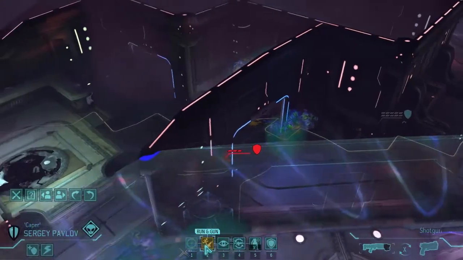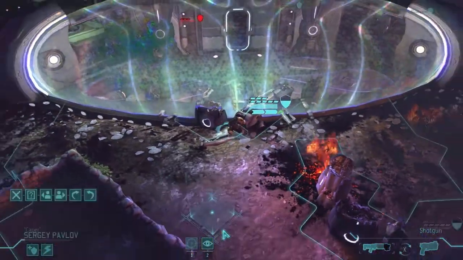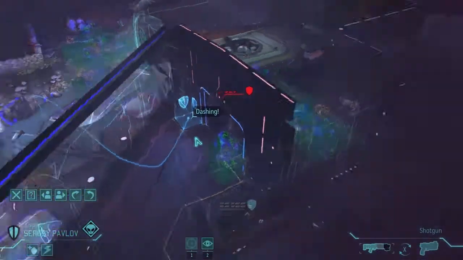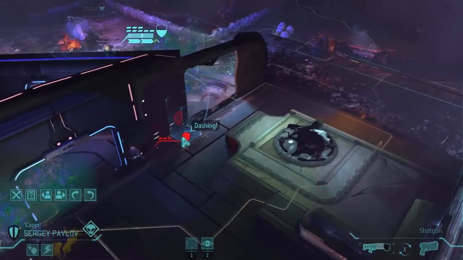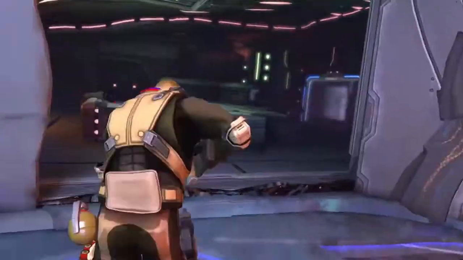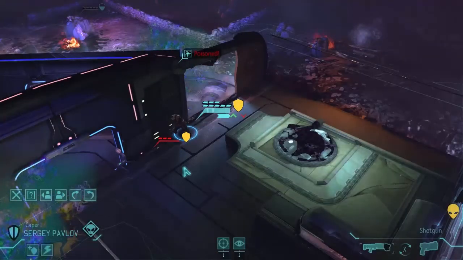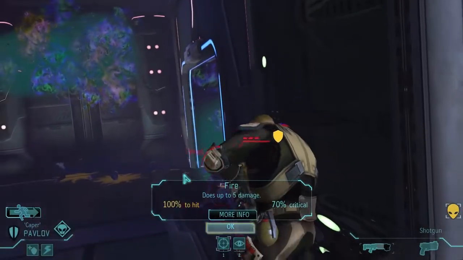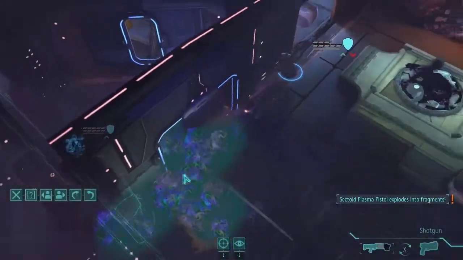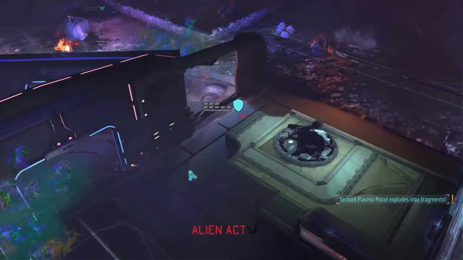You can go run and gun. Hunt him down. If you run here, you'll be flanking. Poisons, but flanking. Not feeling so good. 100% chance, 70% critical. How much damage will you do? Doesn't say.